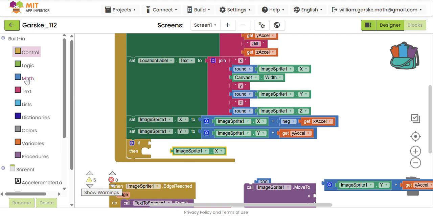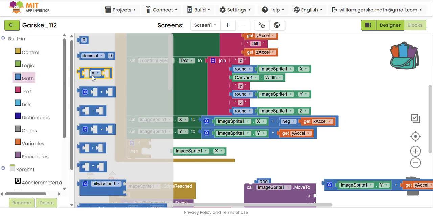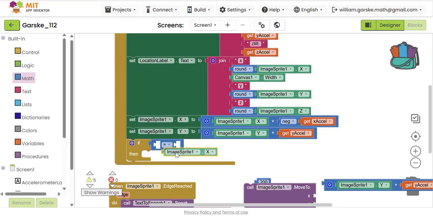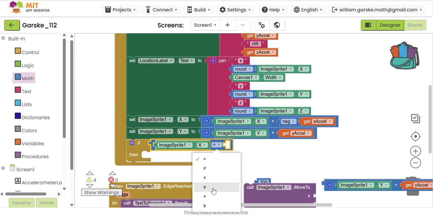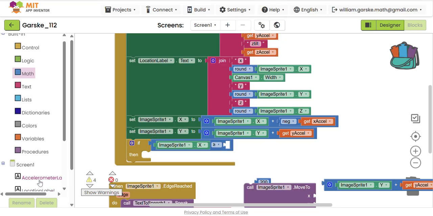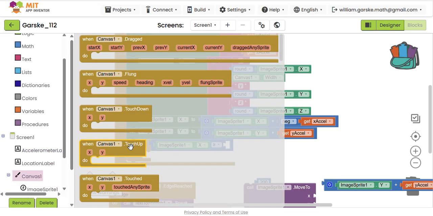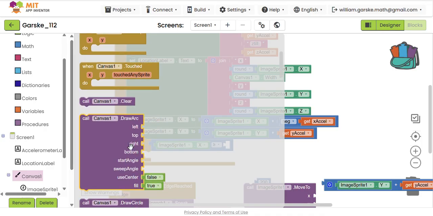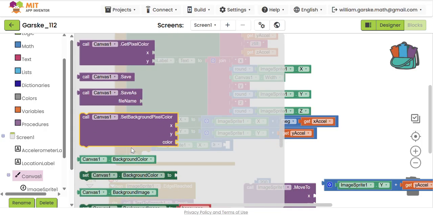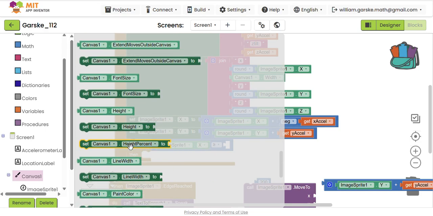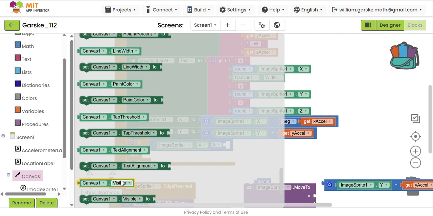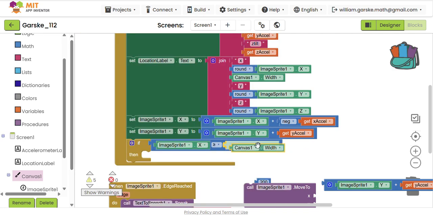I could also say if this value hits the canvas width, which is all the way down, when this value is greater than or equal to the canvas width, I can set the value to be something else.